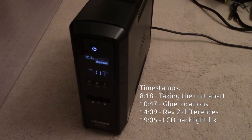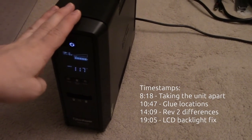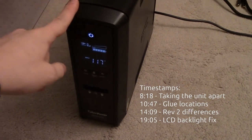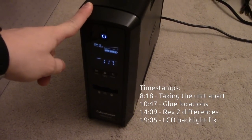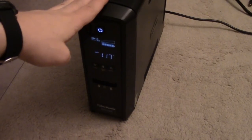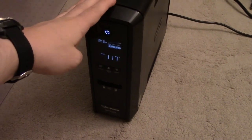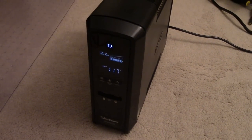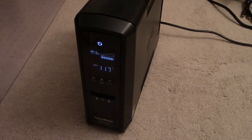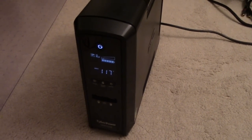Howdy folks. So you've read the title, and if that's the case, you probably own one of these. This is a CyberPower CP1500 PFC LCD, or it's an identical look-alike, the 1350 VA model. These have been in production for probably around a decade or so. I have units dating back all the way to 2011 or so, and from my experience there are at least three different revisions of this exact model out in the wild.